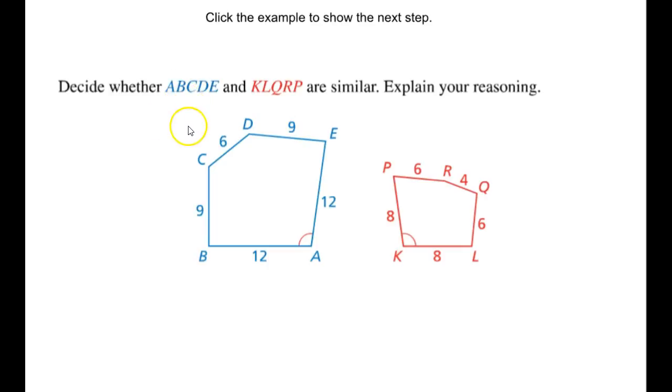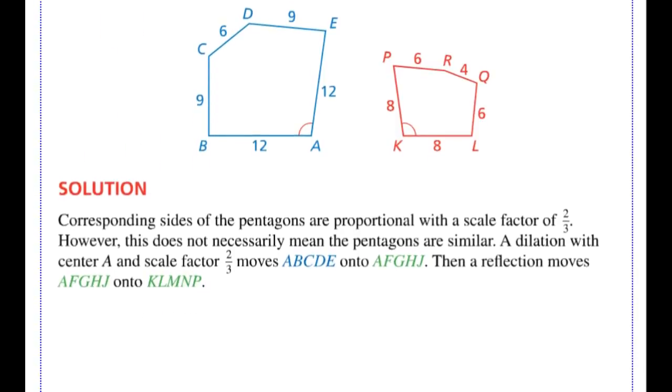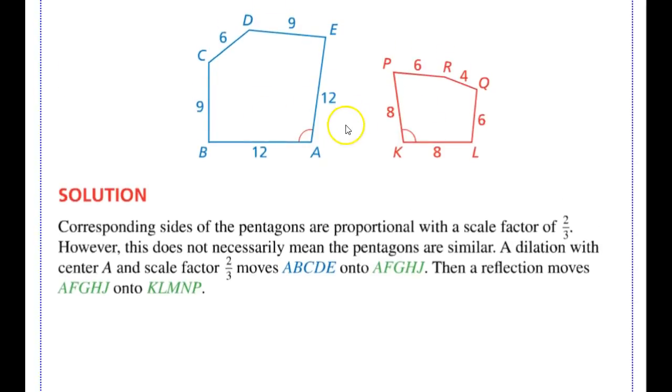So the first thing I would do is make sure that they're drawn so I could follow it. I start down here, A, B, C, D, E, and it goes clockwise. I notice over here that my second figure, my red one, starts down at the bottom, but it goes counterclockwise. So I have to keep that in mind when I'm looking at the figures. I know if figures are similar, then their corresponding sides would have the same ratio.